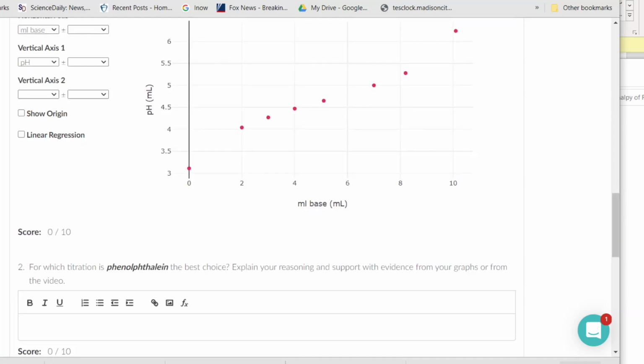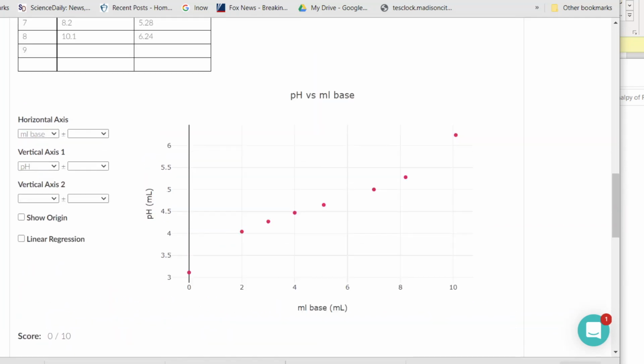Now what I would have you do to add to this is, let's go back and look at the curve that you generate. Find that point where it's the half equivalence point, and that's where pH is equal to pKa. So you ought to be able to go through there and find out which acid or base they're using, right? So if you find that the pKa is a given value, you could look up in a table of acids the pKa for that, and then you could go, aha, now I know what that acid is. So this would be an extension of this.